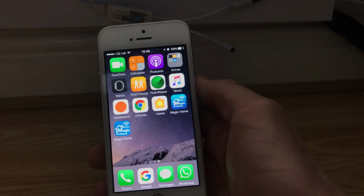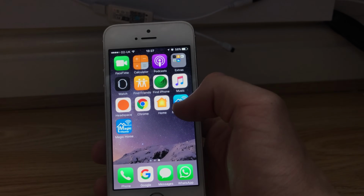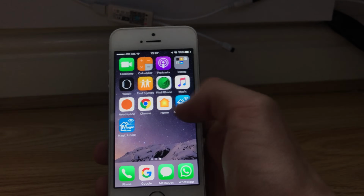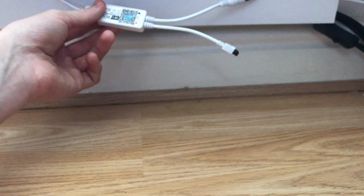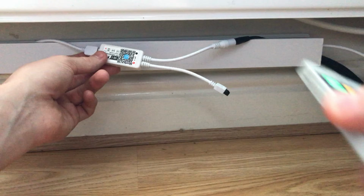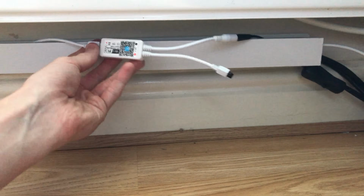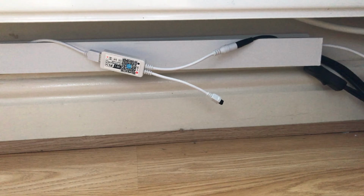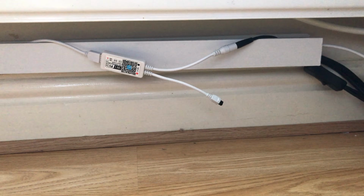same LED strip. As I'm currently recording this on my iPhone 7, and then we have an iPhone 5S here, and both of them you can use the LED strip at once, and there are also two apps. By default, when you scan this QR code right here, when you buy the LED strip, that will take you to the App Store, where they will prompt you to download the old app, which is the Magic Home app, and I would recommend you guys download the Magic Home Pro app instead on the App Store. It doesn't cost you anything more, it's pretty much an identical app, however, there's no loading time, and I believe it has a couple more features compared to the old app. So yeah, plus the interface looks a lot nicer in my opinion.